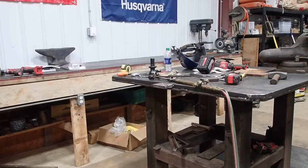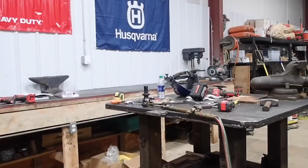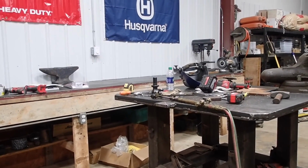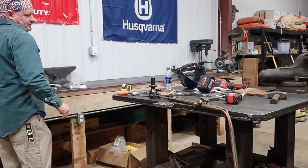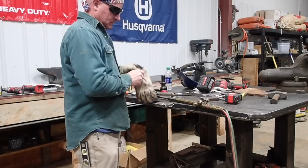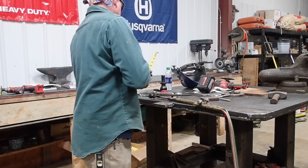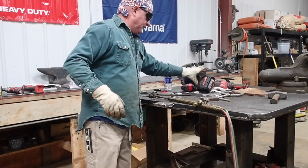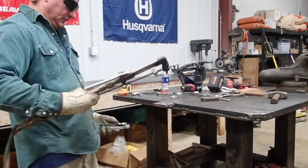So I'm about to cut her out right here. It'll take me just a second to get it hot, because when I pierce, I want to pierce through it one time. So it's going to take me just a second to heat the piece of metal up to what I'm after, and then you'll see the sparks go to flying there. So y'all hold tight. You want to cut a perfect hole, this is how you do it. I always mix a little oxygen on mine before I start it.